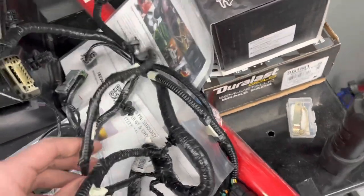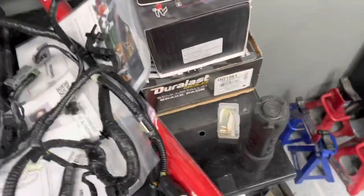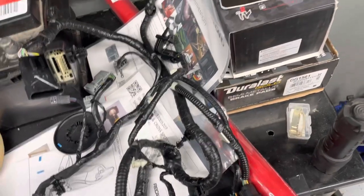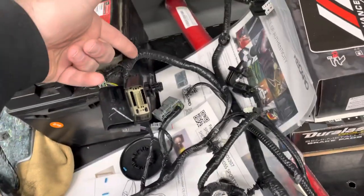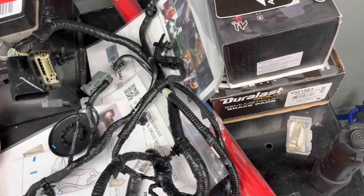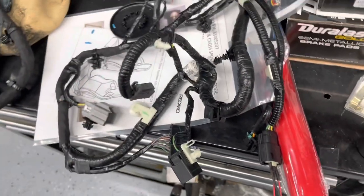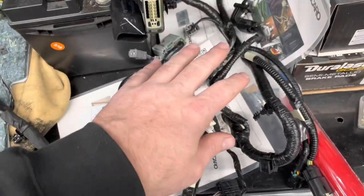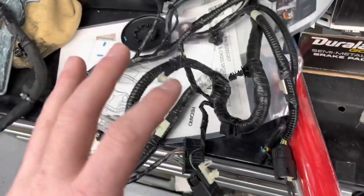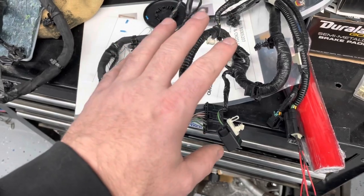There's no bladder on the driver side, which makes it very simple. If I pare this harness down, the only connectors I really need are this one — which you could literally cut down to just stubs of wire — this connector here, and this connector for the seat belt. Everything else is useless if you're installing aftermarket seats. I could really cut this down into something much smaller, and I might do that after I verify everything works.